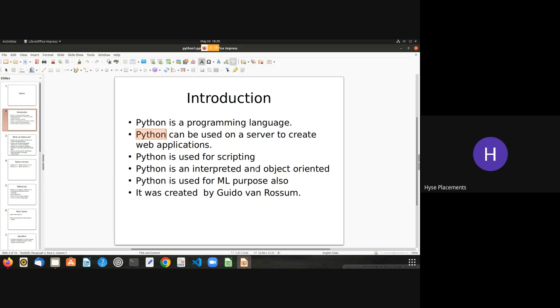And the last point, Python is used for machine learning purposes also. Python is being used for machine learning very efficiently in the market. Clear? Not only machine learning, Python is used for deep learning purposes. Python is used for NLP, natural language processing, like making Siri or Google Assistant understand.